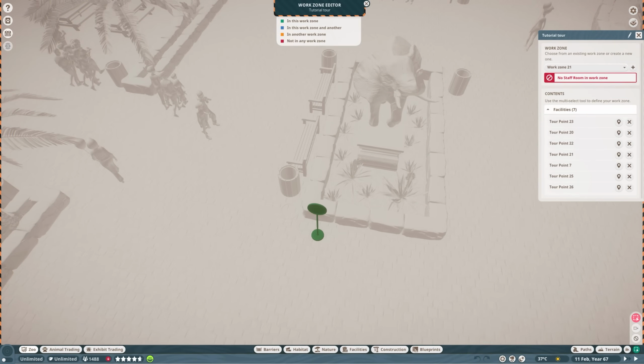Now the in-game tutorial actually says that you do not have to add any guest or staff buildings in your work zone, but when setting up this work zone, it already says that there is no staff room in the work zone. So I actually do recommend to add staff rooms in your work zone just to make sure that your educators are able to do their talks and in between, so not with the intermissions, but next to their talks and the tour to also take a break.